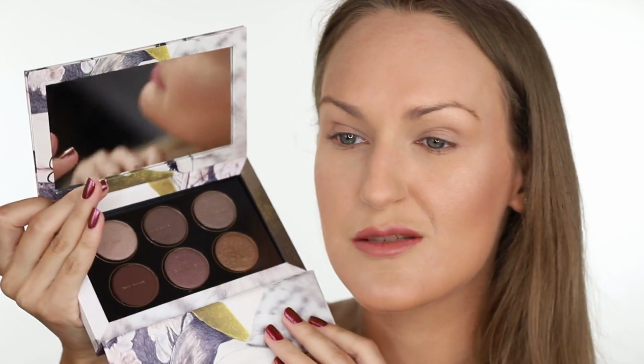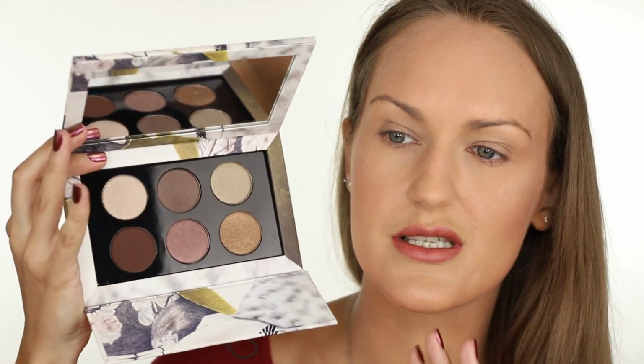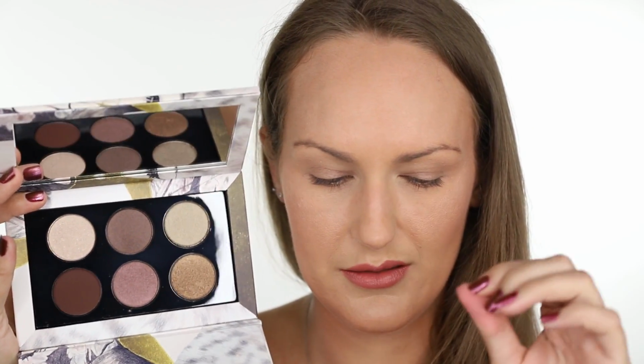But with this palette I just want to do one look because it is very simple. It's a little 6-pan palette, so I don't expect to do too much with this, especially not this one, because it consists of 5 shimmery shades and 1 matte. So it's kind of limiting. The reason I purchased this palette was because, one, I got it 50% off, so I only paid $42.50 for it, which means these retail for $85 in Australia. You can pick them up at Sephora. But the reason I purchased this one is because I love a good cool toned eyeshadow, and this spoke to me. It was like, you like these colors? Buy me. So I did.